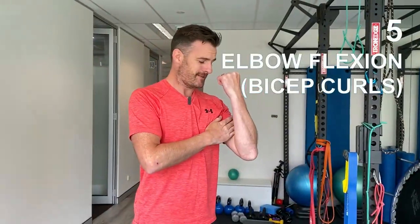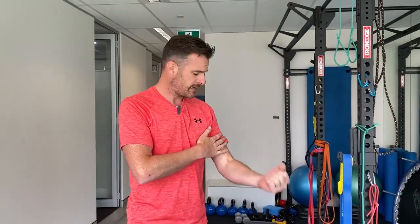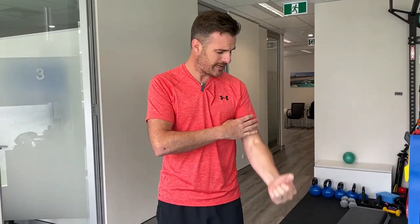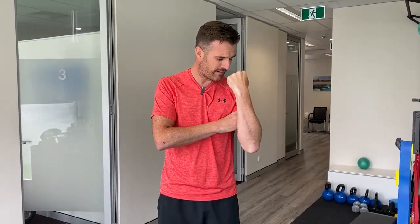The last one is actually just doing simple bicep curls. Because you've done a bit of tricep work with the skydives, the bicep curl is just to get that tone back up into the bicep — especially if you've had a tenodesis or surgery through the bicep tendon, you would have lost a lot of tone there. You can't put any load through that tendon yet, so no weighted bicep curls or bands. Just work on getting the muscles squeezed and active through that range.